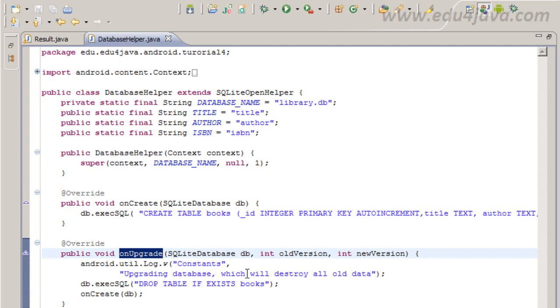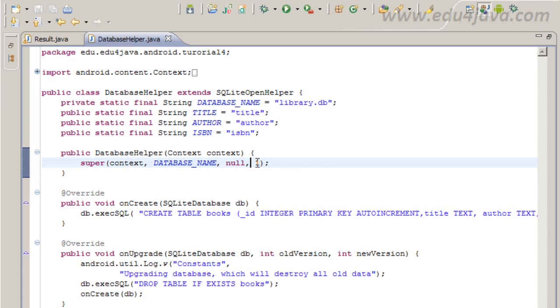The onUpgrade method is for when you change the database version. In the constructor here you indicate 1 as the version of the database, and this is going to be stored in the database file.